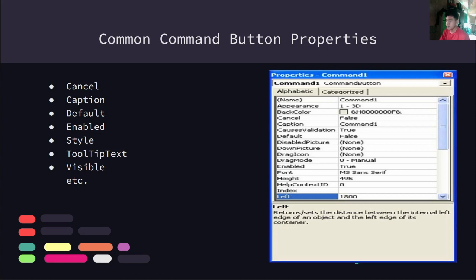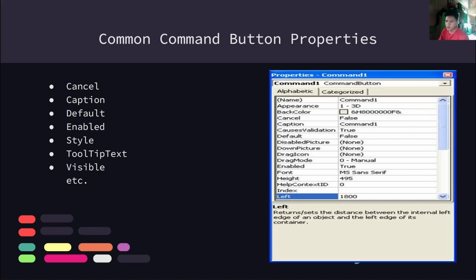The Style property allows you to choose between 0 push button and 1 toggle button style for your command button, altering its visual appearance and behavior. Tooltip text is used to provide a brief description or hint when the user hovers their mouse over the button.